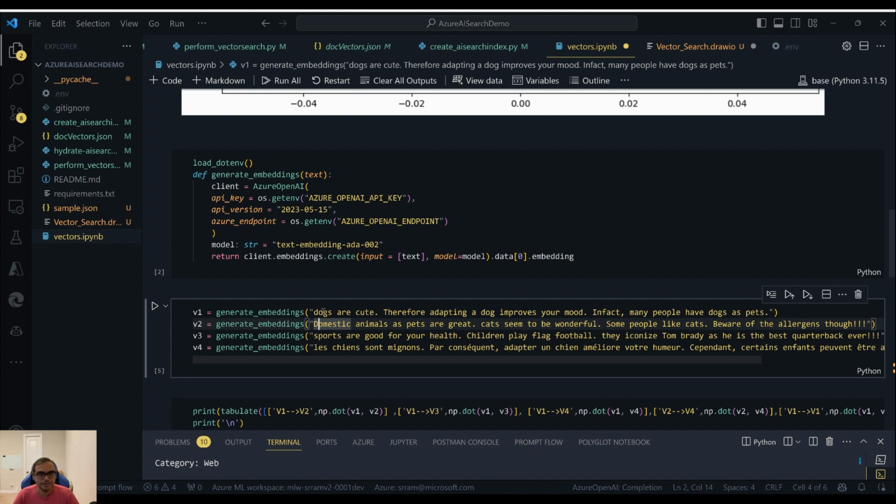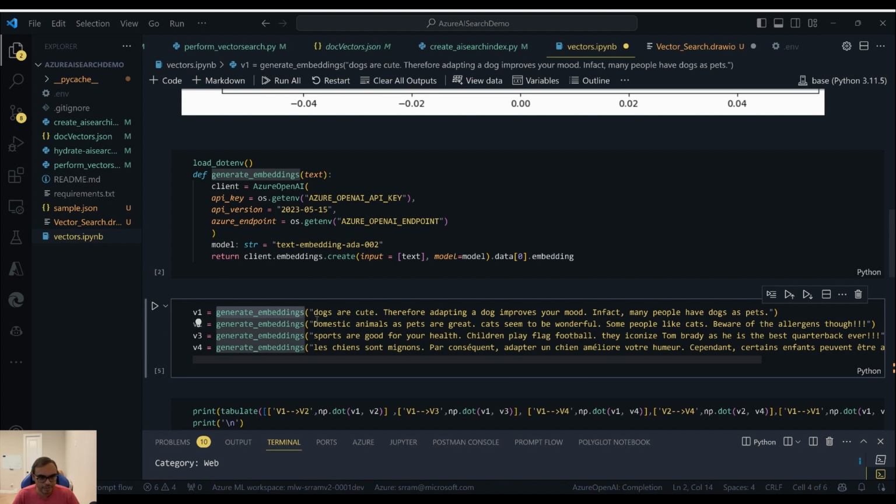And also in French, I'm sorry, I cannot speak French, but using a translator, I translated something about dogs in French. So now, if I were to represent all of these four paragraphs as a set of numbers, and let's say that set of numbers belongs to 1536 dimensions.